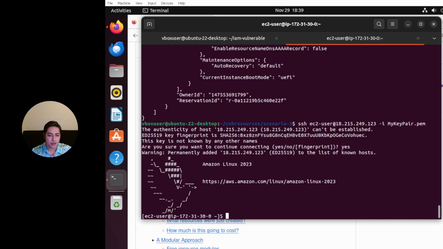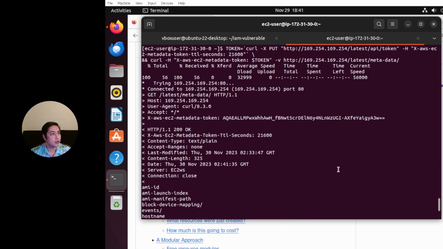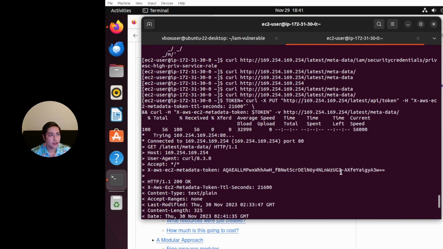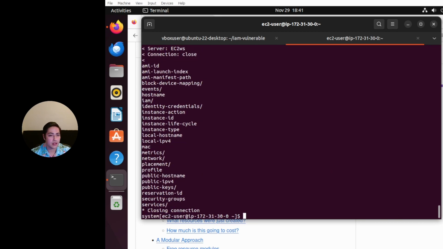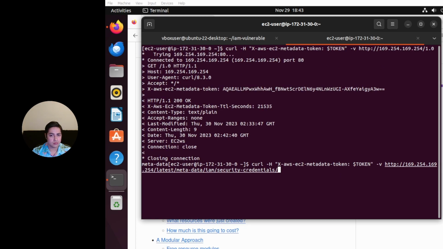Okay, so now that we are on the machine, we are going to go ahead and use the metadata URL to grab some credentials. This instance is configured for version 2 of the metadata API. After we get the token, then we can go ahead and get the metadata.